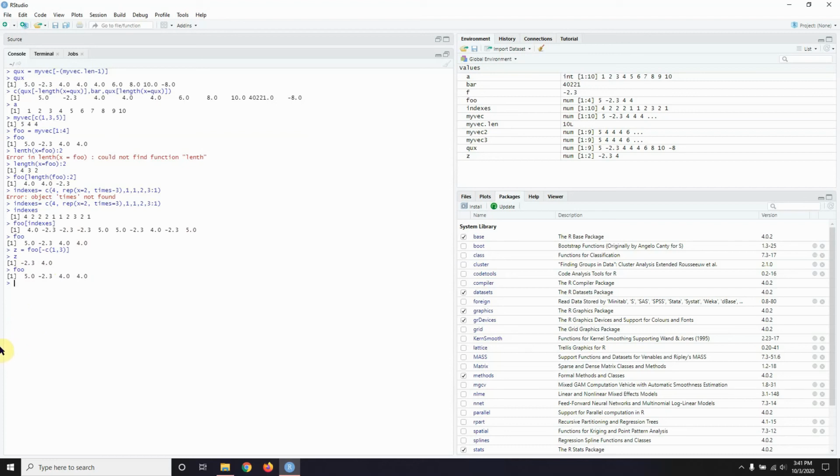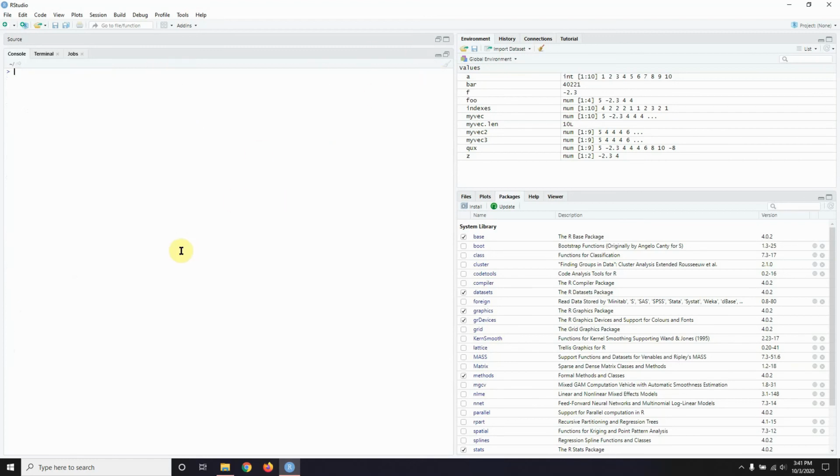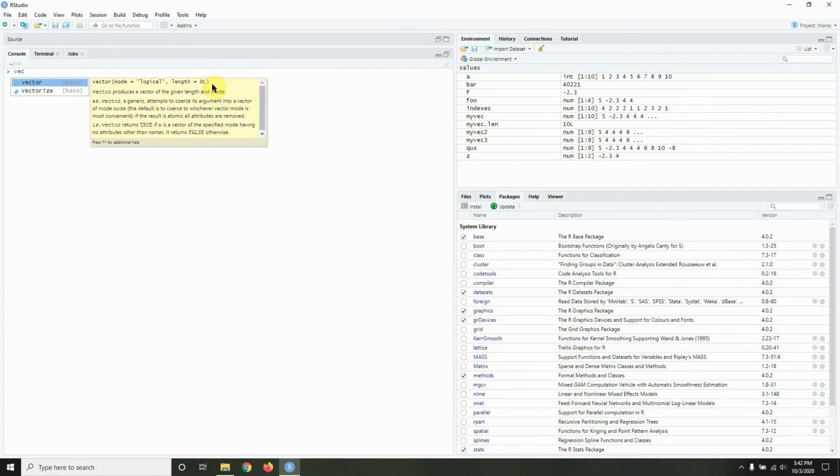So now, let me clear this so you guys can have a better view. Let me create a variable. Let's create a vector. I have so many vectors.